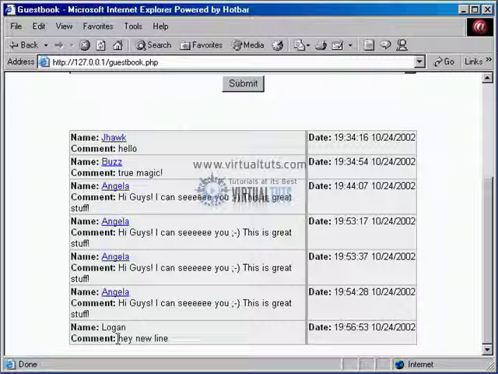The reason it's doing that is the record is actually being stored with the new line like it's supposed to be. The problem is the HTML doesn't show a new line as a new line. It shows a BR tag as a new line. So we need to actually convert that new line into a BR tag for it to actually be displayed correctly.